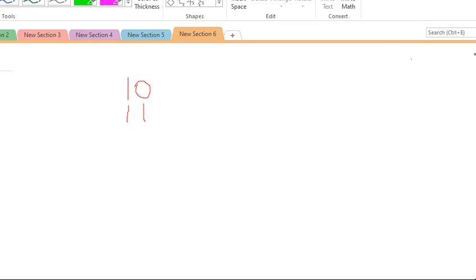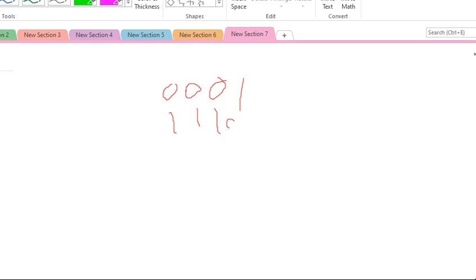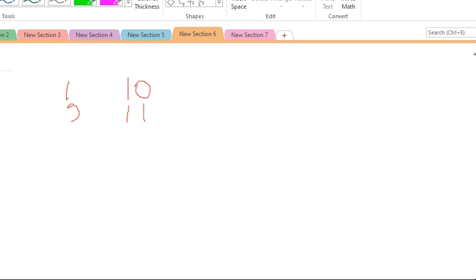Before starting checksum, one funda that I want to tell you is, if you add 0 0 0 and 0 0 1 and you take the one's complement of this number, which is 1 1 1 0, and now if you add these two, you will always get all ones, right? This is the funda behind checksum. Whenever you add a number and the one's complement of that number, you will get all ones, right? Now the first number was 1 0 and the second number was 1 1.